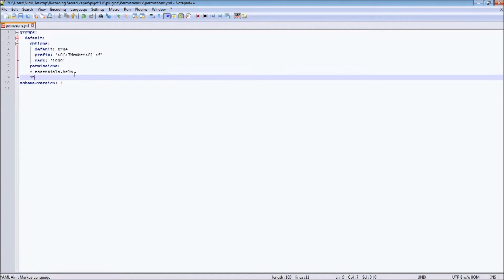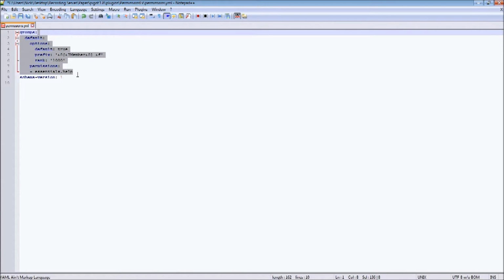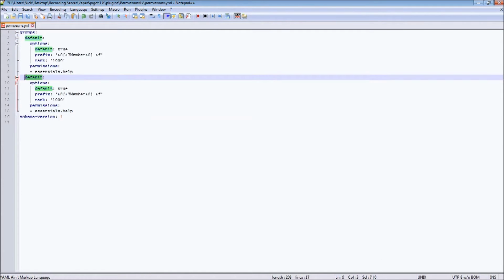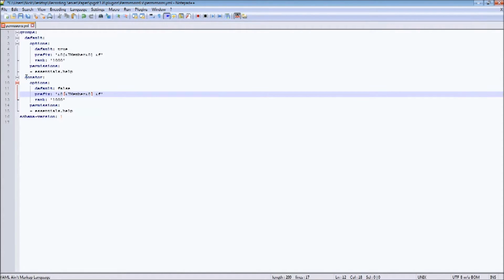We're also going to be adding, actually no, this default one is all done, so let's copy this and let's make this donator. Default is when they join the server, that's the initial one that they're on, so we're going to make that default, make this false.